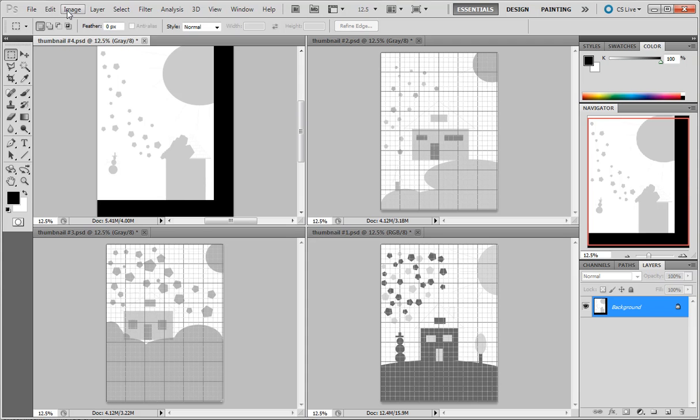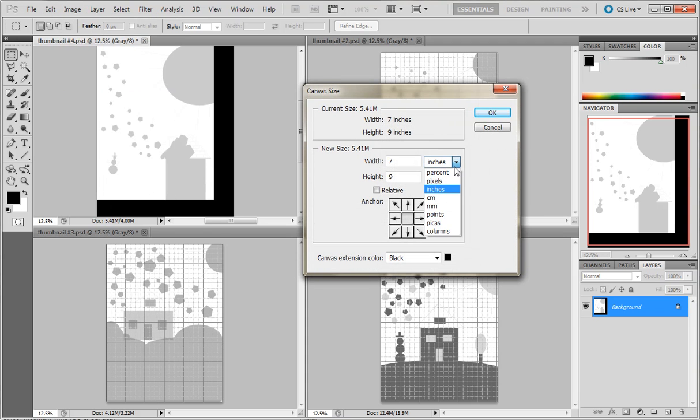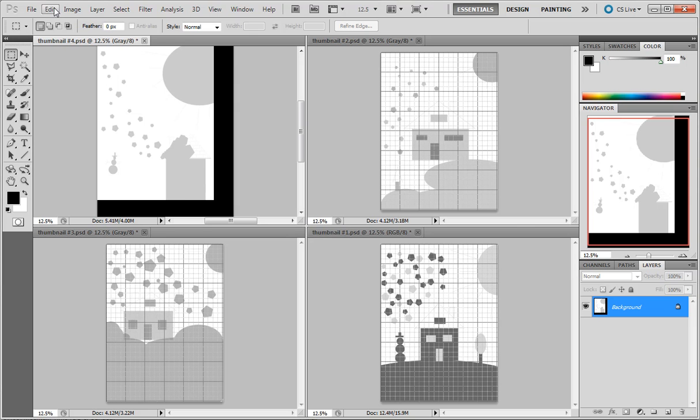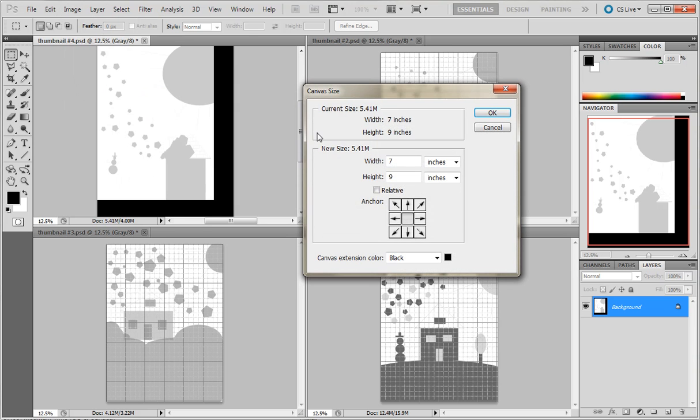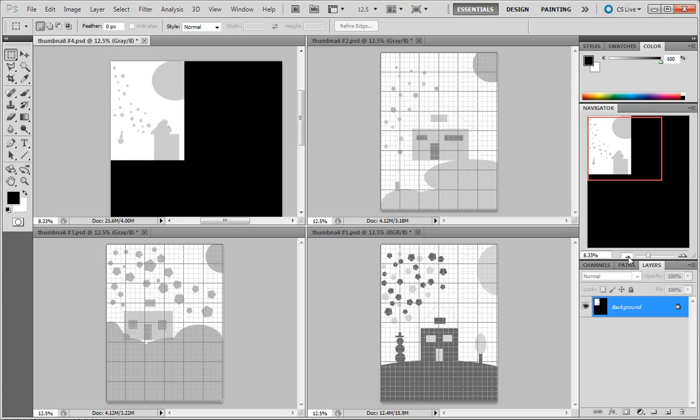And that's probably pretty big for this, but that's something that, with time you can work on. How you're going to do percent-wise, you've got 4 of these, so you want it twice as wide, so 200%, twice as tall, 200%. Okay, and I forgot to anchor it, so that's my first problem. I'll undo that. So go back, image canvas size. I'm going to anchor that again, top left, and I'll just do it manually this time, 14 and 18, just to double those. So now it's anchored. We can see it here. I'm going to shrink it down so I can see better what's going on.